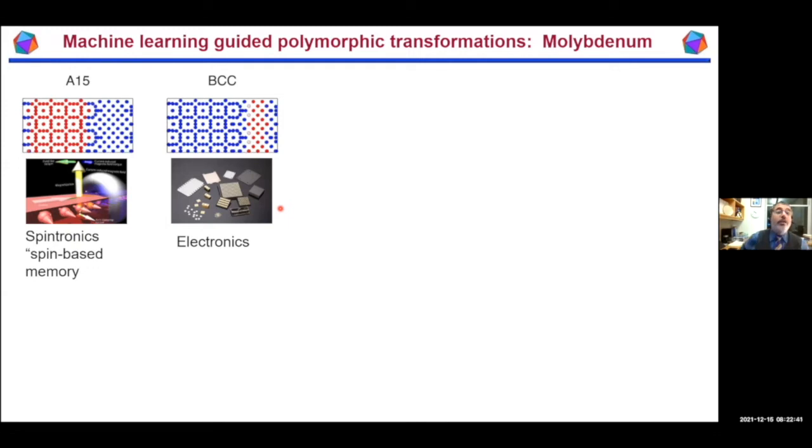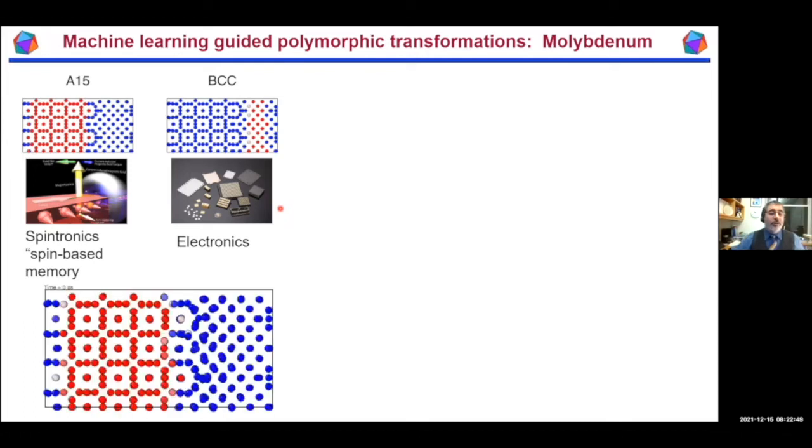So it's not enough to know that these phases exist. What we want to know is what is the barrier to the transition between one phase and the other. Now, if you just run a straightforward molecular dynamics simulation with an interface between them, which is one way that you can get a polymorphic transition to go, you can see that this is a very, very slow process, and maybe you get a couple of layers to transform from one phase to the other.